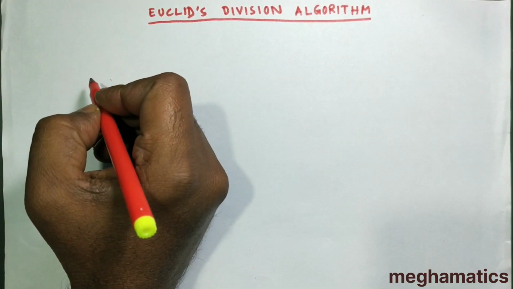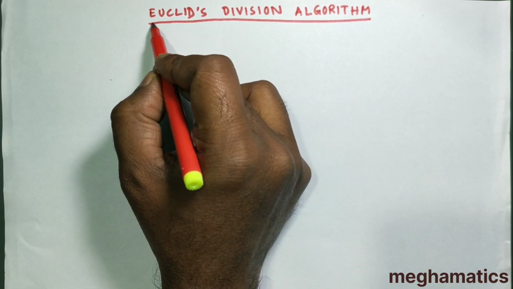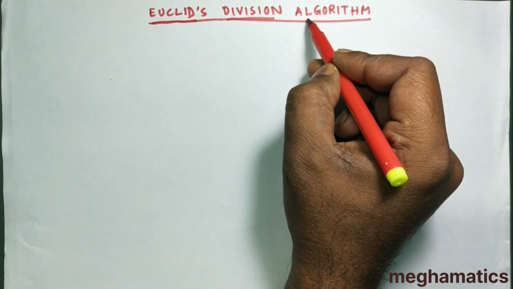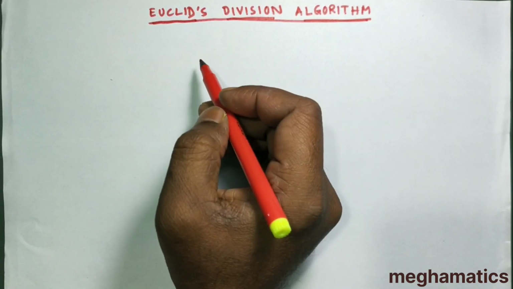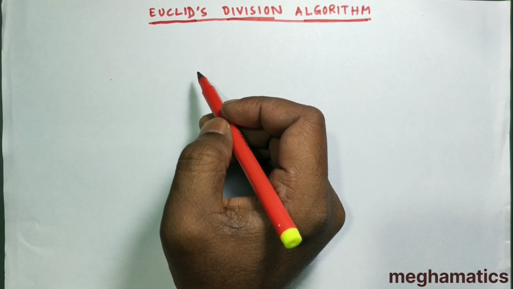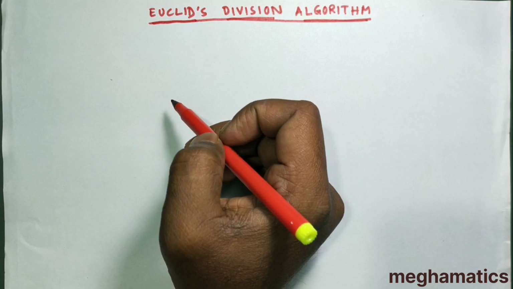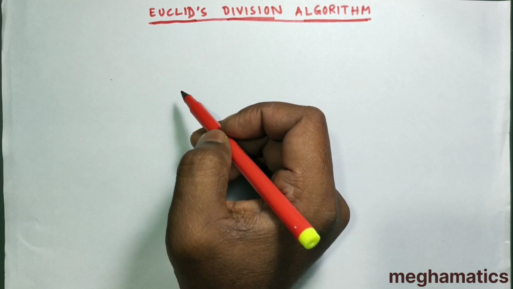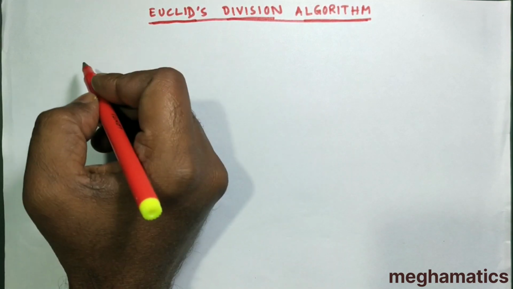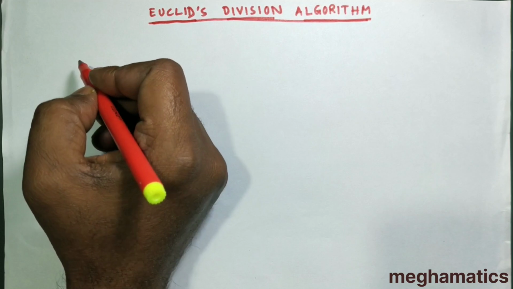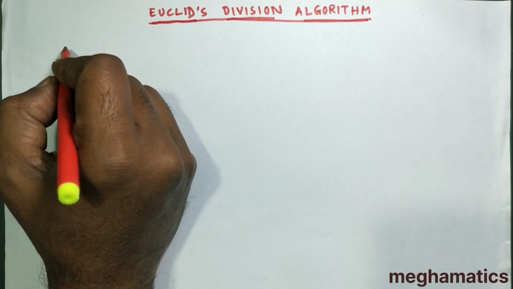Good morning everyone. In this video we are going to learn to find the HCF by using Euclid's division algorithm. In the previous video also I have shown how to find HCF by Euclid's division algorithm. But in the previous video the question I have shown was of two numbers, but in this question we learn to find the HCF of three numbers by using Euclid's division algorithm. This question is from MBOSE book, chapter number 1, question number 2, Roman number 1.